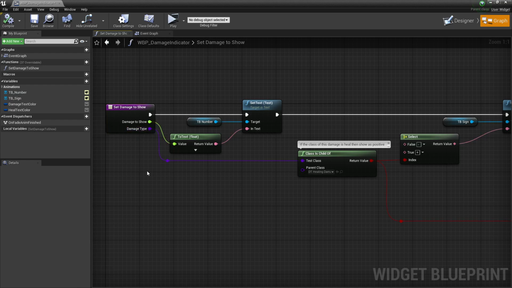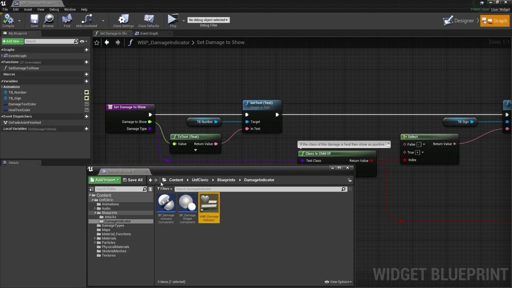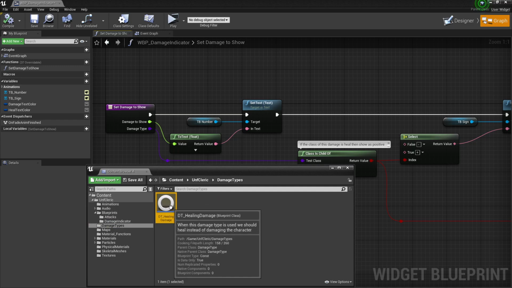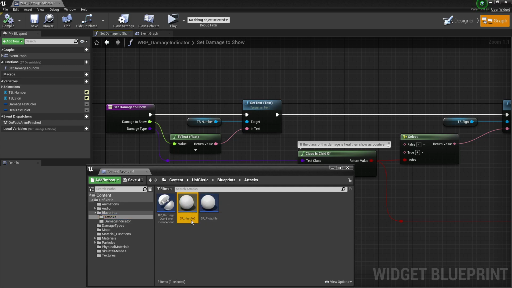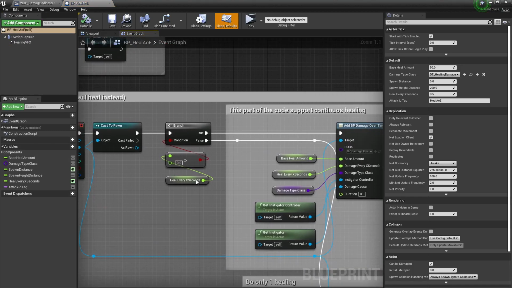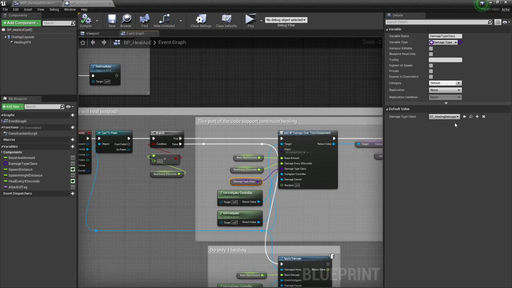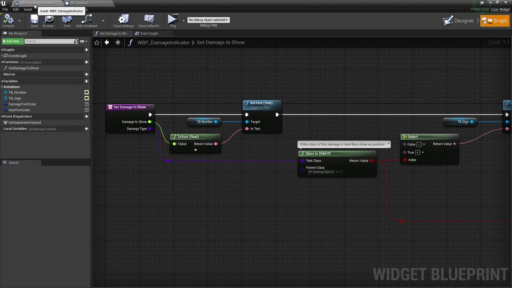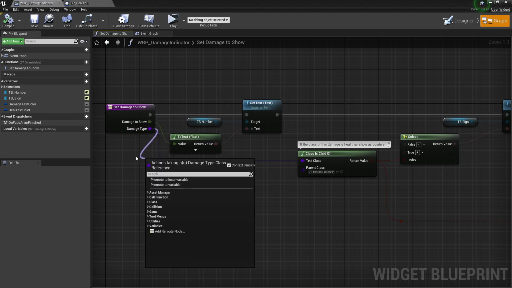I'm doing it this way because if you remember the tutorial video about the projectile and about the area of effect heal, I created a little damage type that was called healing damage. And my heal AoE blueprint, whenever it does damage, is sending the damage type corresponding to the healing damage. So here, I need to know the amount of damage and what type of damage I'm doing.